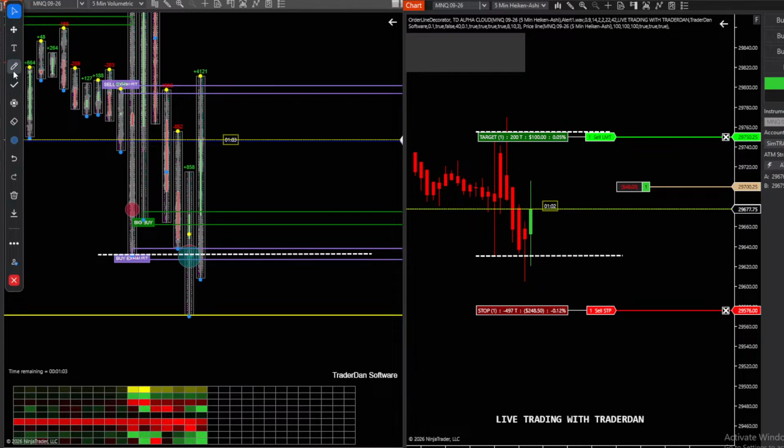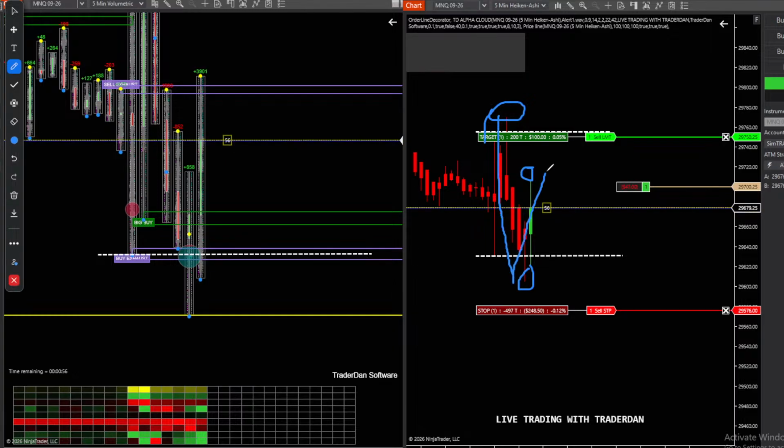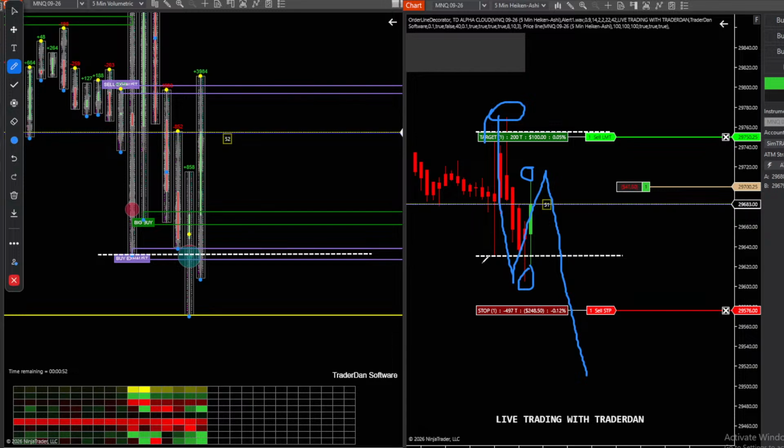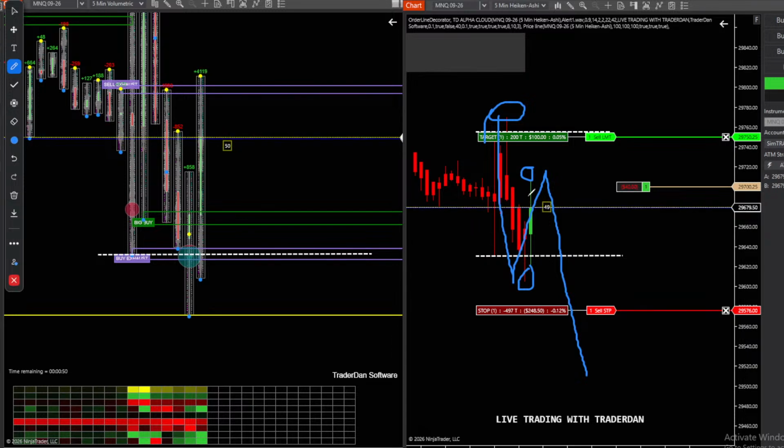what I don't like is we're working against the ABC swing here. So this is a C right now. That's an ABC swing to swing lower. That's what I don't like. We need this candle to close up here, though.